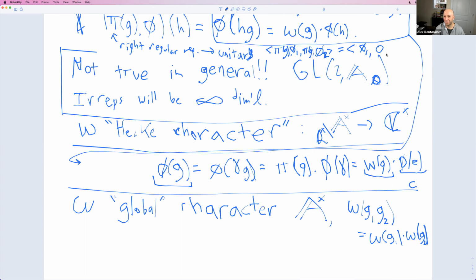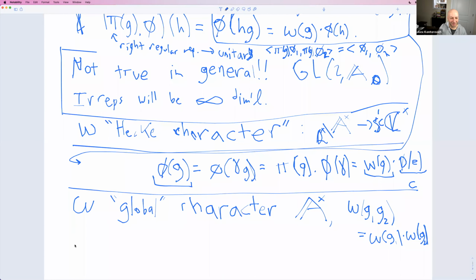And so if you think about what that means for the value of omega, well, if this pops out an omega, this pops out an omega bar. So this pops out an omega absolute value squared. So this takes absolute values, not just in the complex numbers, but in the unit circle inside the complex numbers. I see. Okay, so it's a global character, but I claim by this property, it's actually a product of local characters.